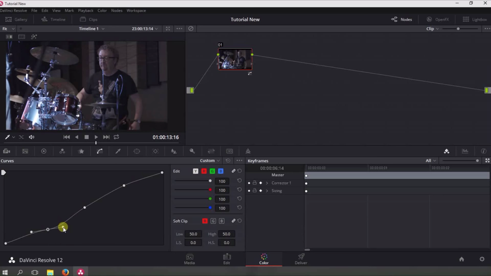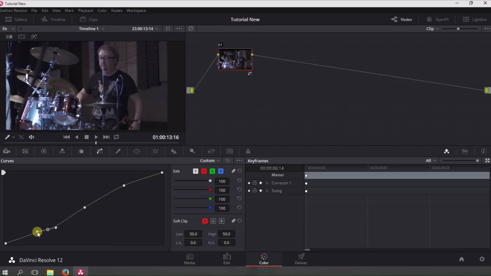Now, this is very precise. What you can do, and I'll show you right now, you don't have to just take the splines, move up and down, and hope for the best, like, hey, maybe I want the darks to be a little bit darker. If you wanted more control, I'm going to drag this out. And you can see right where my mouse is, it's going to come down just like that. Now, if you didn't want it to be that severe, you could drag this right in, pull it in, and now it's more of a gradual slide.